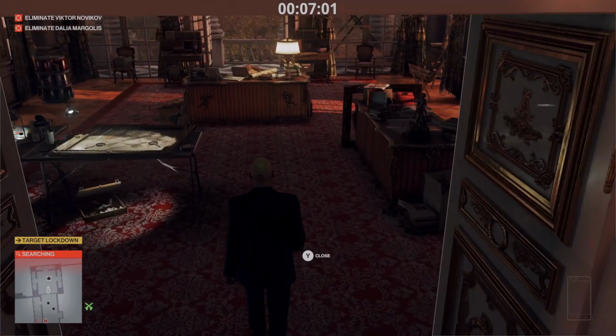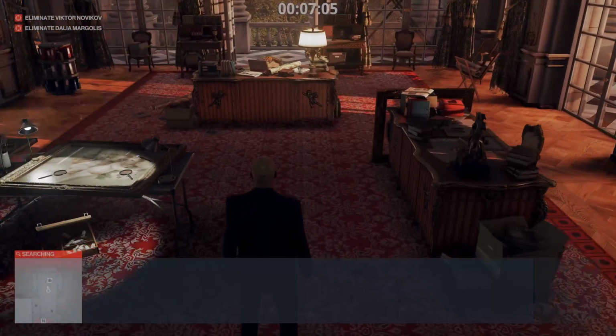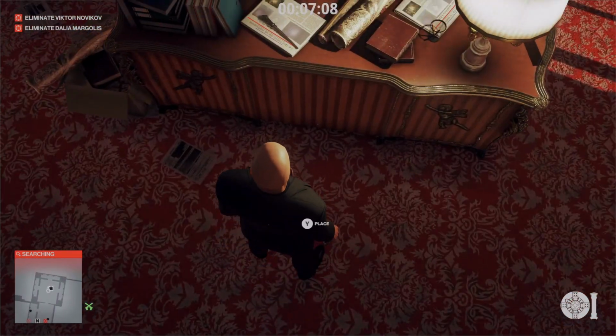Once you've done that call, save your game here, because this is where you're going to have to separate the explosive, the chandelier kill. So basically you're setting yourself here. You've got the remote explosive, just place it in front of the desk here. They have actually changed this.